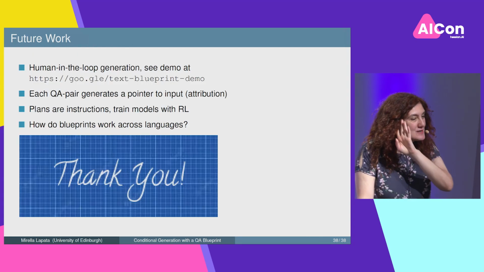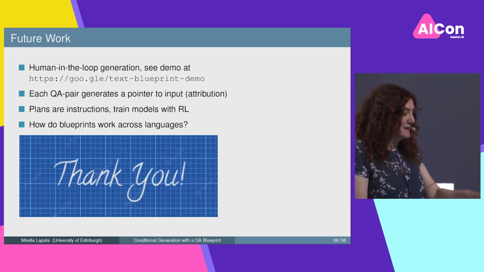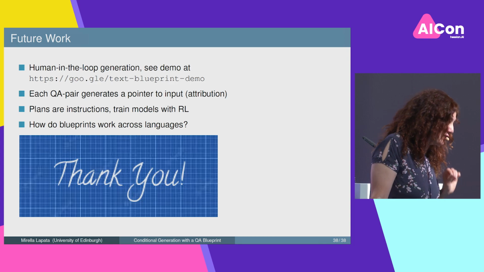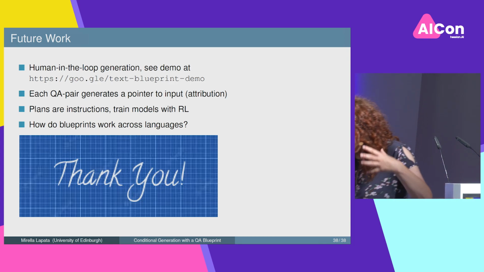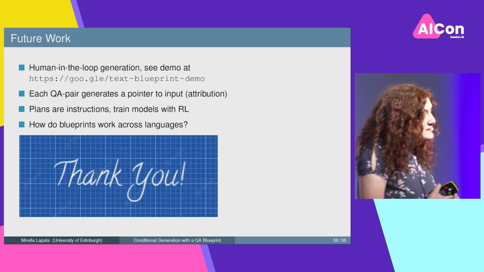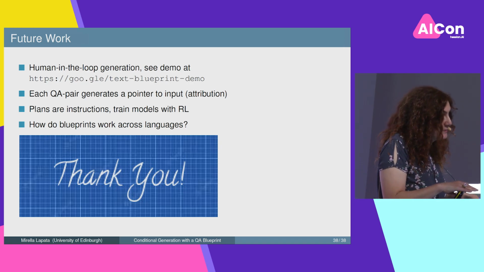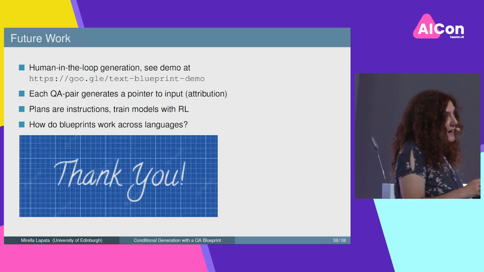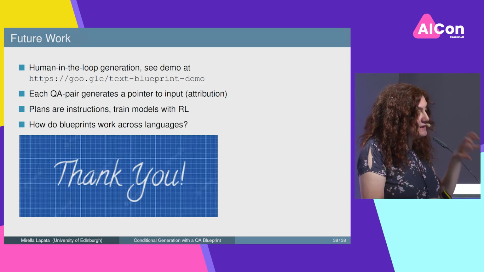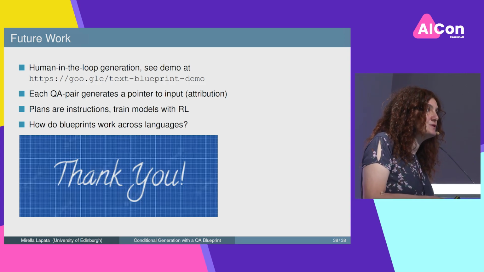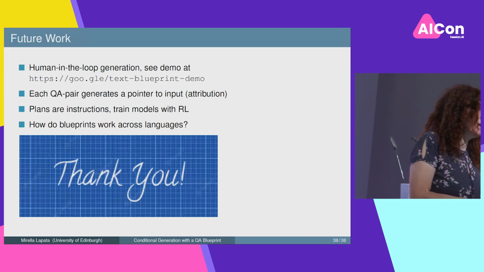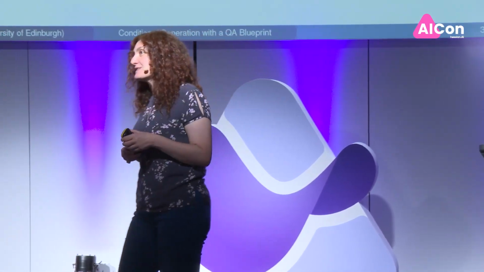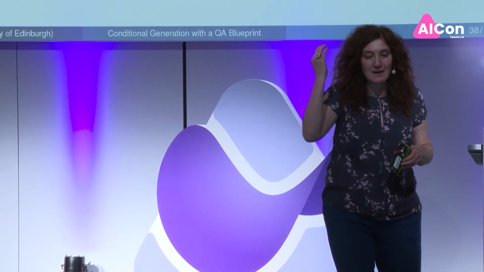So to finish, it says here, see the demo. It's not a demo. It's a video of a demo. So I think this kind of new idea of doing generation opens up possibilities for humans in the loop to control, to check, to generate more accurate output. In the future, it may be nice for each question-answer pair to be grounded in the input, to go back in the input and say, this is where I came from. It will be even more explainable. You could treat the plans as instructions and use reinforcement learning. This is something we're looking at at this time.